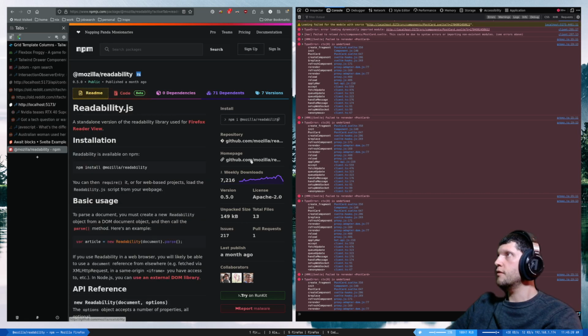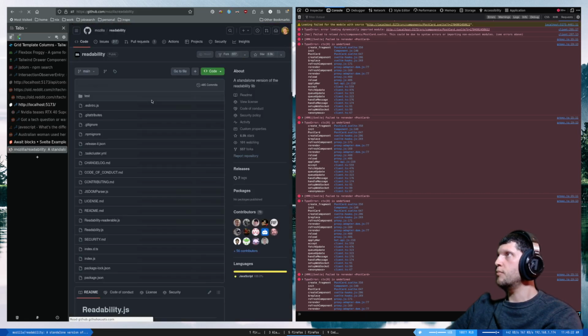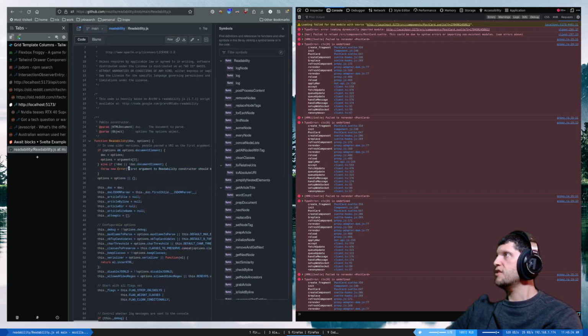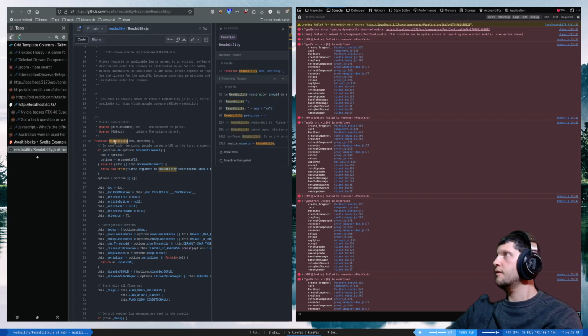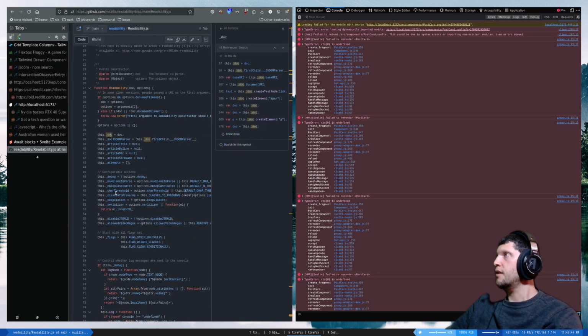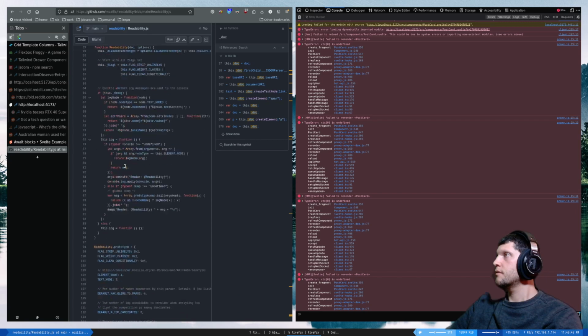No. Let's go to the GitHub and see if they have any types in there. Yes, maybe? Okay, what types? It's got readability, which returns some kind of types.